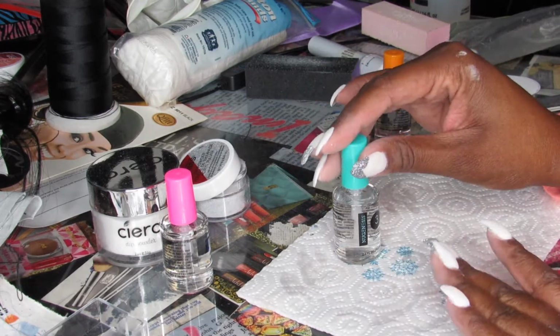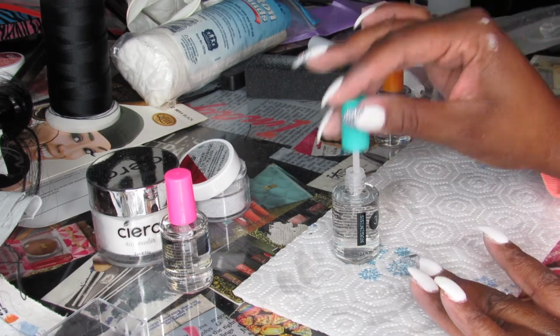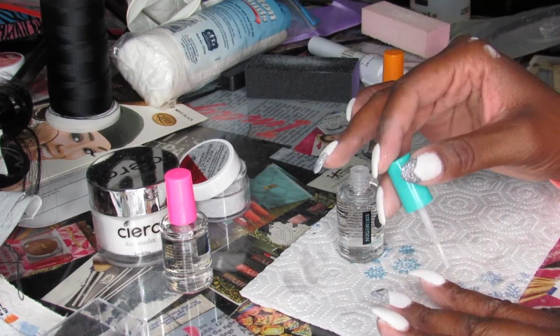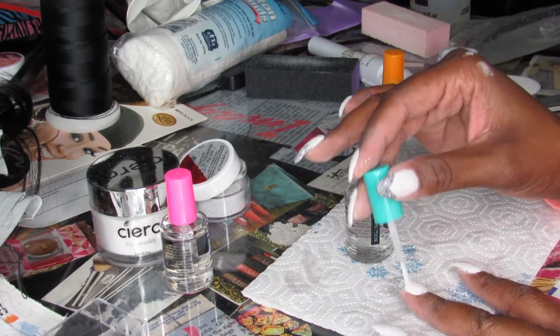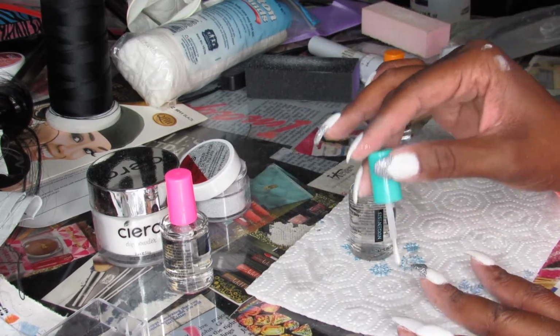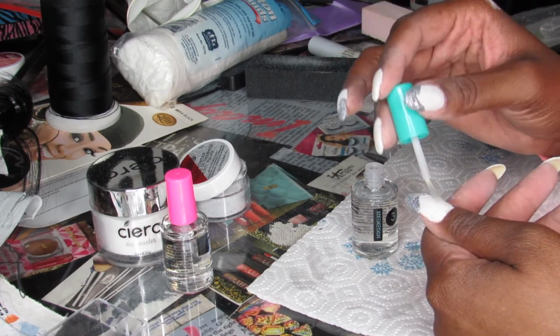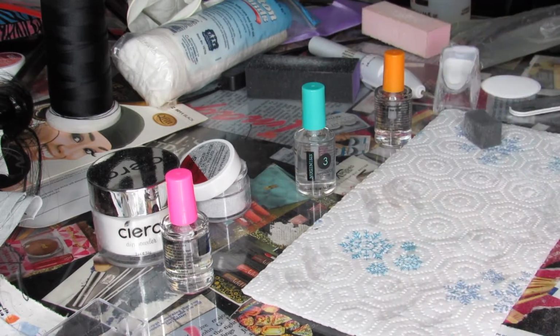I did shape them prior to putting the dip powder on, so shaping them after shouldn't be that much work. But sometimes, y'all, I have to go in and reshape everything, because once I put the dip powder on, it kind of reshapes the nail, kind of like when you go to the nail shop and get acrylic on, and they have to go back after they put the acrylic on and reshape the nails just a little bit. It works the same way with the dip powder, but I like the dip powder better because it's less work than doing acrylic nails.